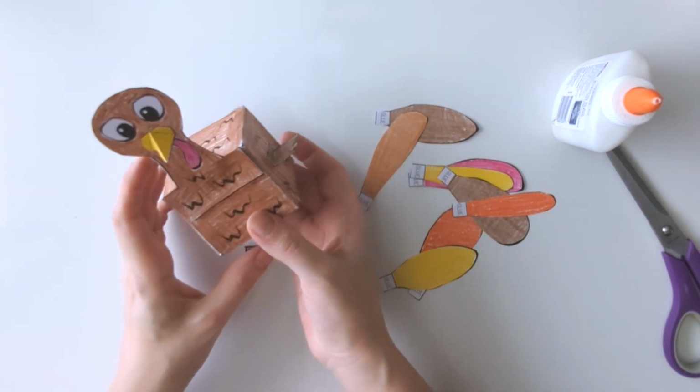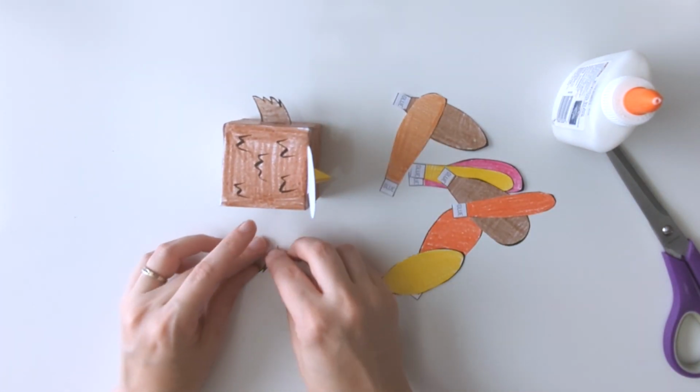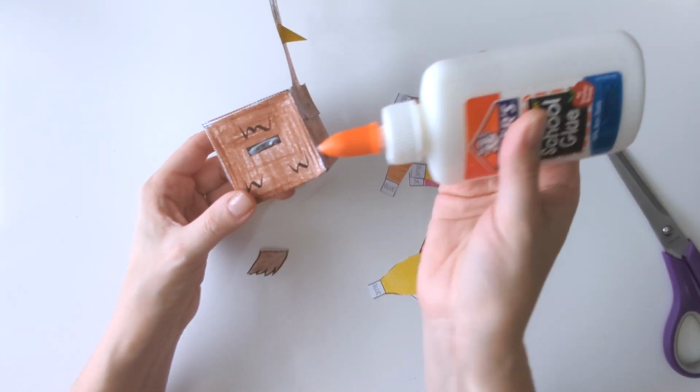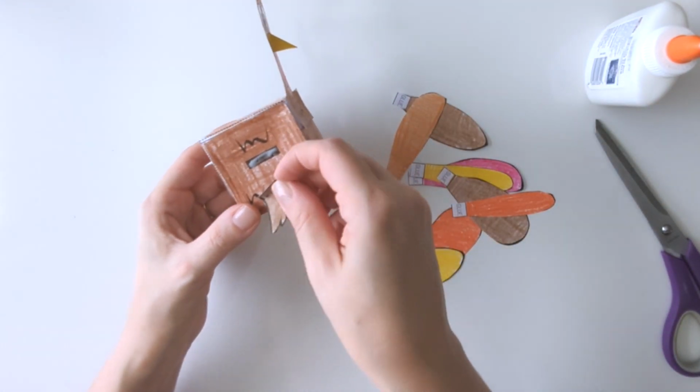And then we're going to move on to the other side. And I'm not going to lay it flat because I don't want to squish the wing that we've already attached, but I'm just going to add a little bit of glue here. And attach our wing.